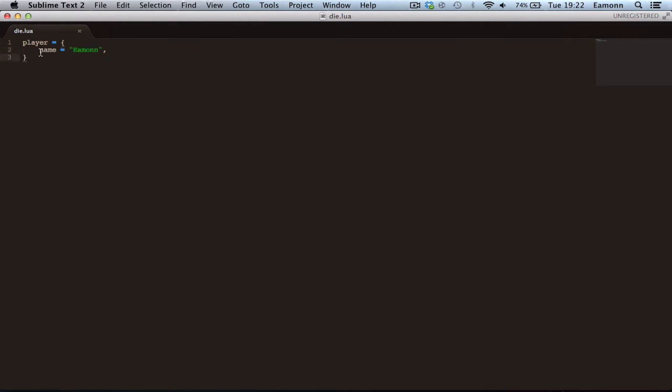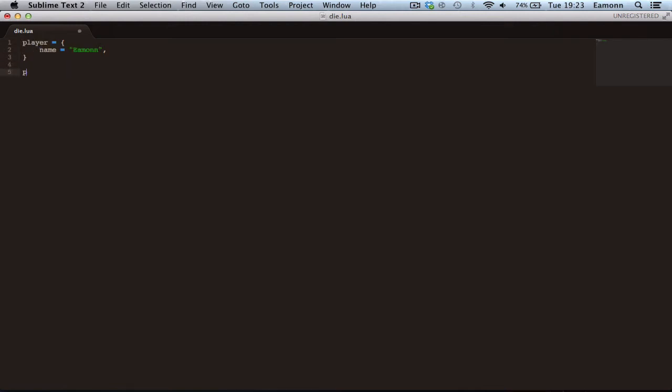This is basically storing variables under one name, and then you can access them all. So name equals Eamon. This makes a player table with the key name that holds the value Eamon.